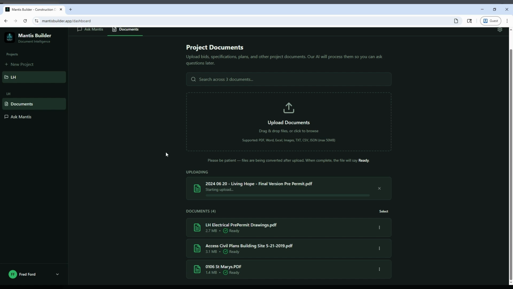AI notoriously hallucinates and makes stuff up wherever it can't find information. It's also very bad at understanding where columns are, where descriptions on pictures are, or descriptions on tables are. And so basically what we're doing is giving it an opportunity here to narrow down the focus. The more narrow the focus, the more optimal your response will be. So we're still waiting here on one of these to upload that's a little bigger in size. And now we have one down here that's processing, and it's being converted now to something that is easier for them to be able to read.